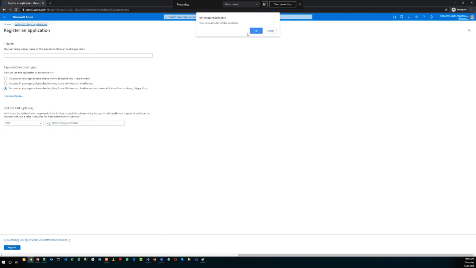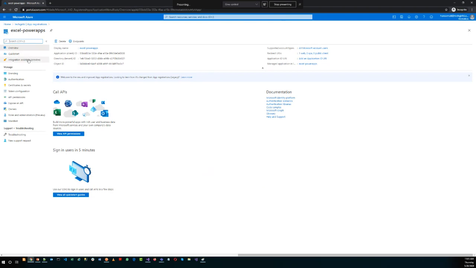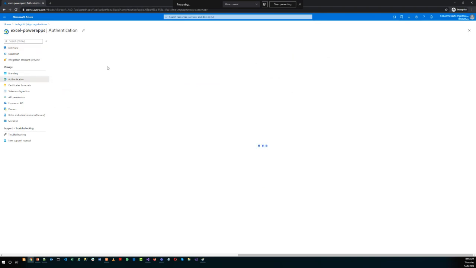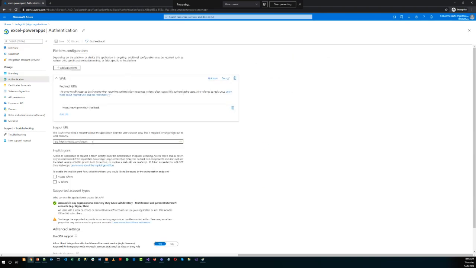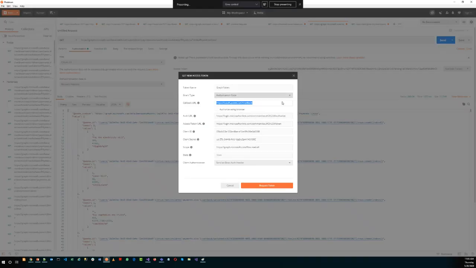So now I will check this one. This is my application name. Then you will get a client ID. And this is the redirect URI. I have added this one. And then you have to provide a client secret, right?